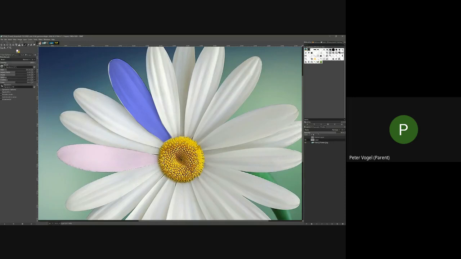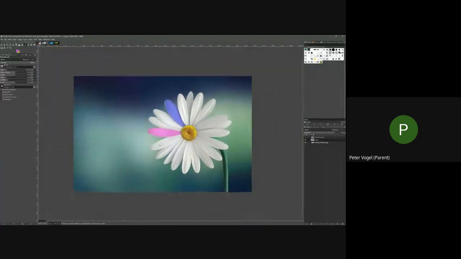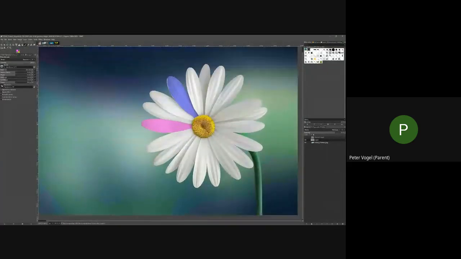And again, remember with the opacity and setting our layer, we can always adjust the intensity of these objects. And that way you can manipulate this image in any way.